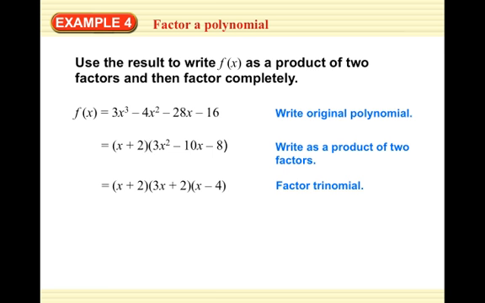Okay, so if you did this, you're going to find that you end up with 3x plus 2 times x minus 4. Let's just double check that that really is the factored form of 3x squared minus 10x minus 8. 3x times x is 3x squared. And when we multiply the outside, we get 3x times negative 4 is negative 12x. Inside is 2x. Negative 12x plus 2x gives us negative 10x. And then 2 times negative 4 gives us negative 8. All right, so here we have the completely factored form. Okay, so that's the answer. We know we're done because we've got 3 little binomial factors. We can't possibly go any further.